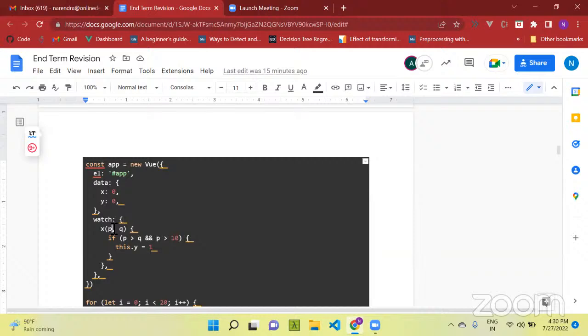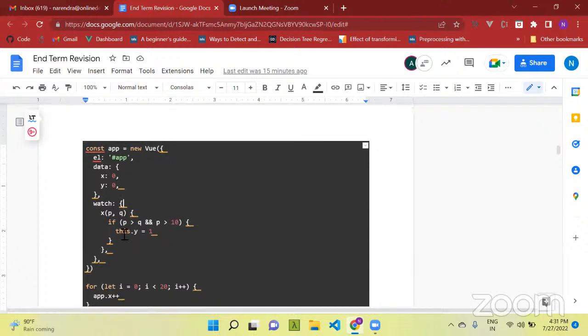So what this watcher does, it watches for the change in x. And if you remember, the first argument of the watcher will be the new value of x, and the second argument will be the old value of x. So what this condition says, if the new value is greater than the old value and the new value is also greater than 10, then make the value of y 1.